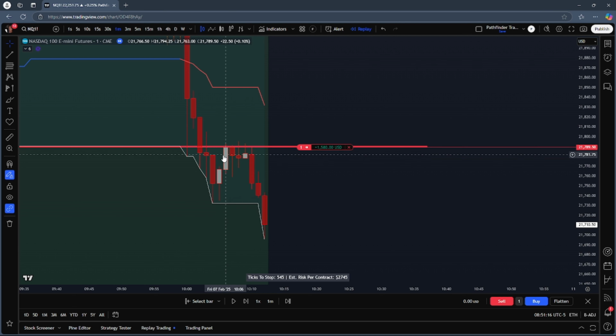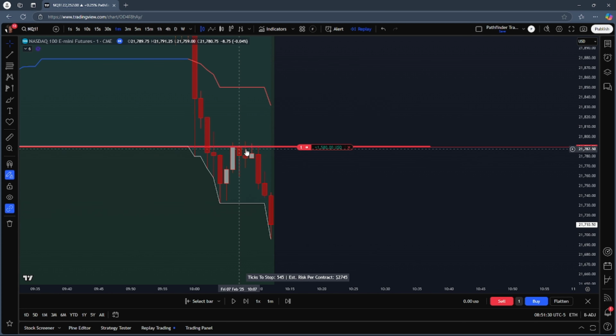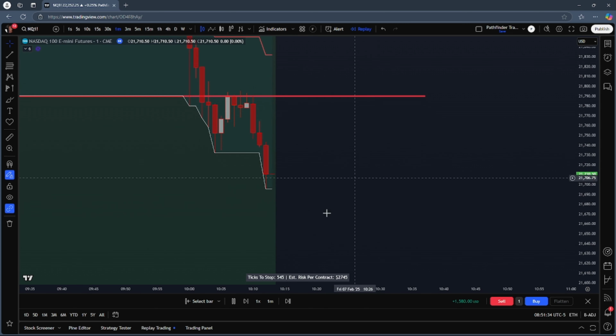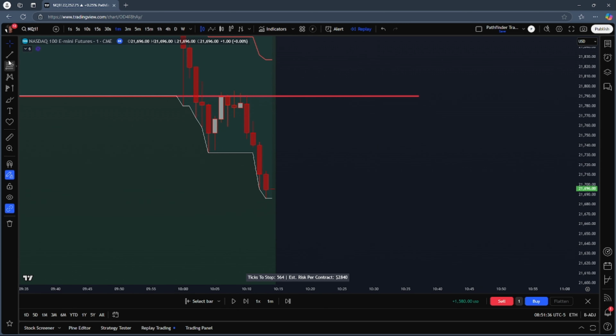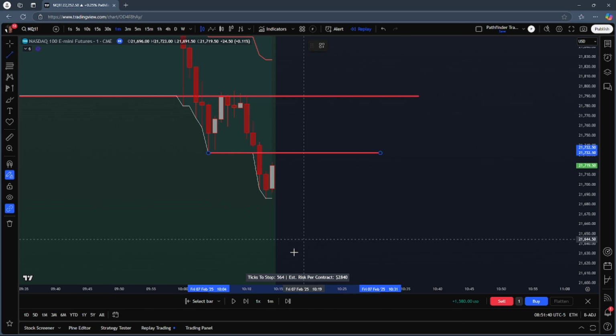Okay, so you're looking for these wicks, or if it was on the flip side, you'd look for the wicks on the bottom. Okay, this is what you're looking for, and then you get the market continuation. That is your sell entry. Let's cover another one. Let's see what this market does as this pushes down, and let's see how this stuff plays out.